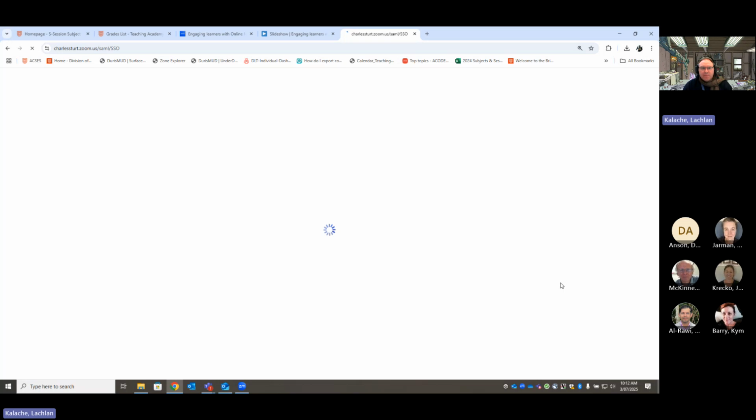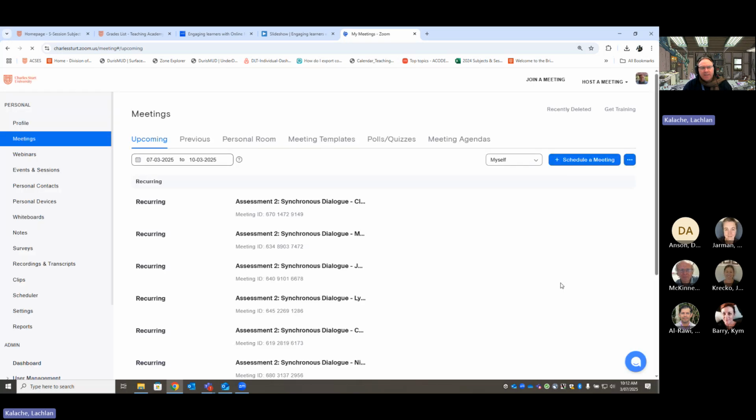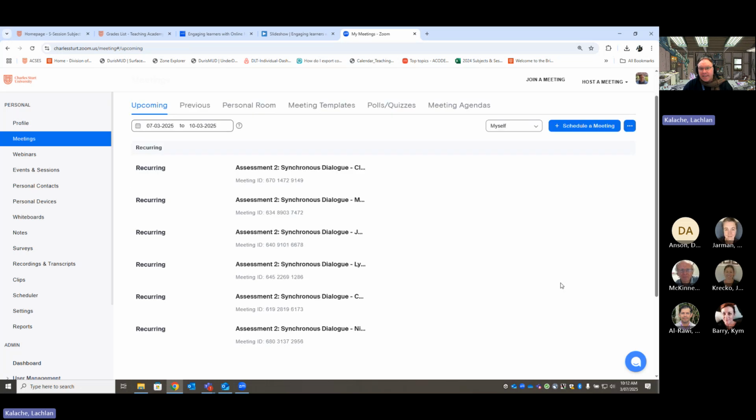If your teaching team members, colleagues, etc., have never used Zoom at CSU before, then there's a high probability that they don't have an account in the system yet against their CSU name, and the way that they create that is by signing into that portal. So make sure that you're getting them to do that first, even if they're not hosting any meetings, etc. They have to have that account, and the way they do it is by signing in through the portal.